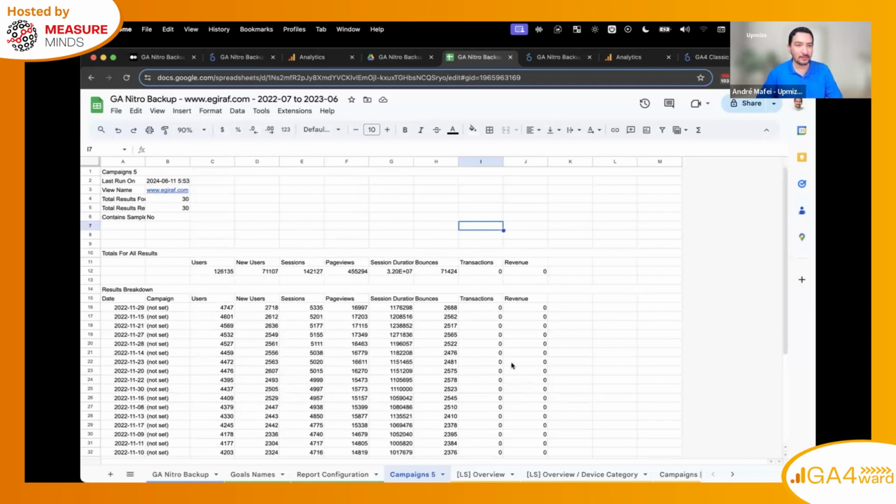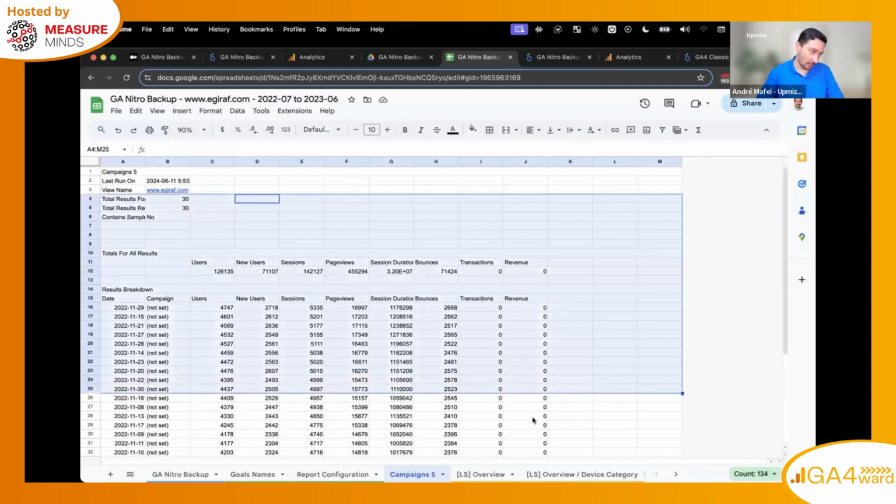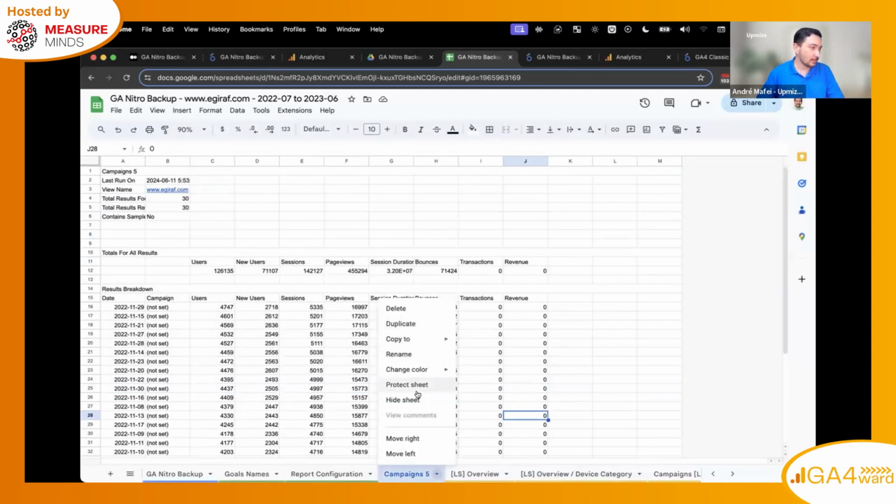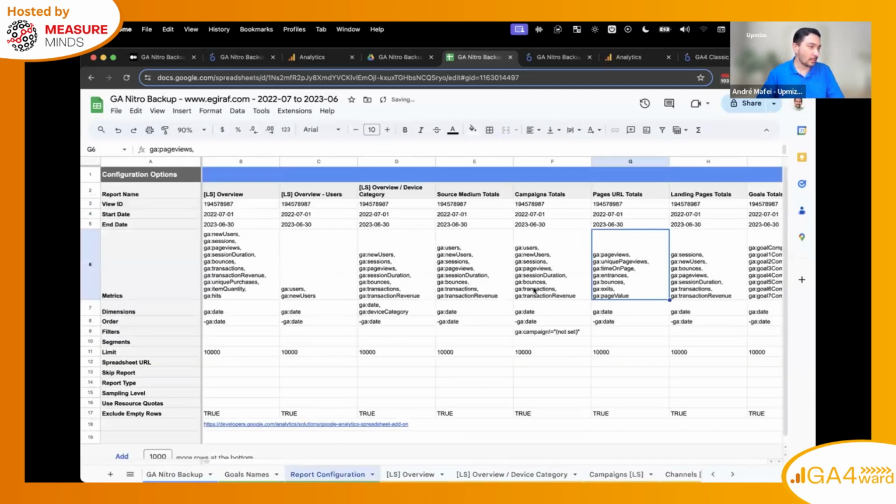Formatting uses space, and then you hit the limit of how much data you can put in here way faster. So by not having formatting in most of the sheets, I can save more data.